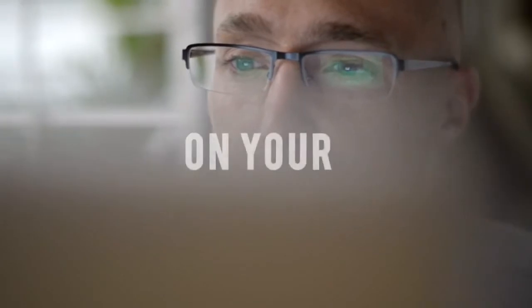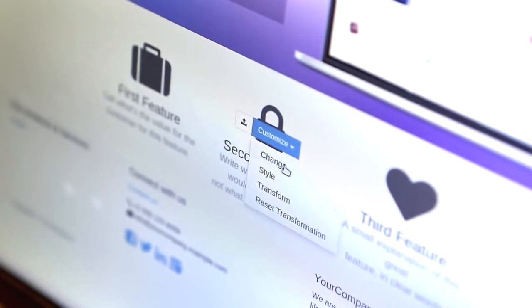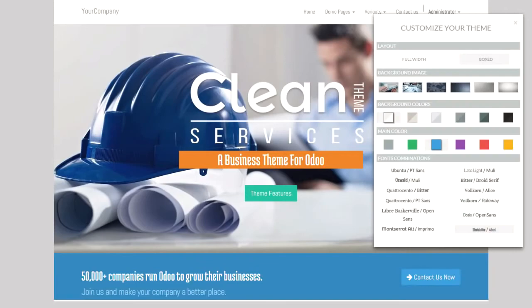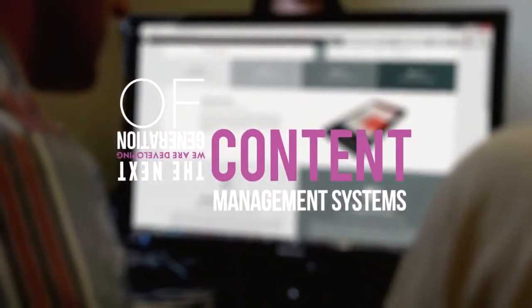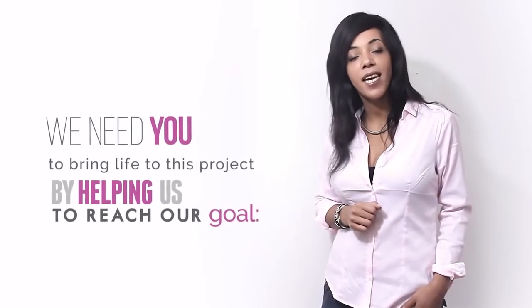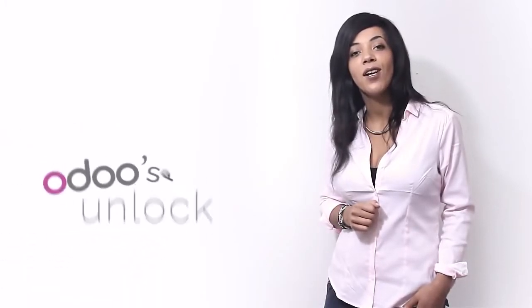Just focus on your content. It's amazing how simple it is to build stunning webpages, blogs, forums, or product pages. The time is now. Today we are developing the next generation of content management systems. We need you to bring life to this project by helping us reach our goal — creating new themes, new building blocks, and new features to unlock Odoo's power.